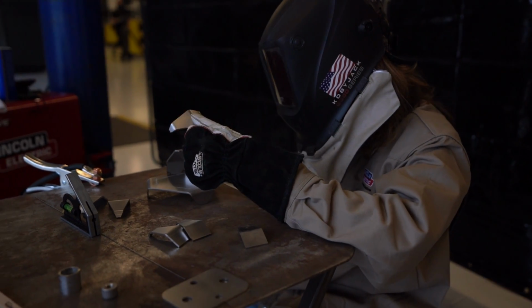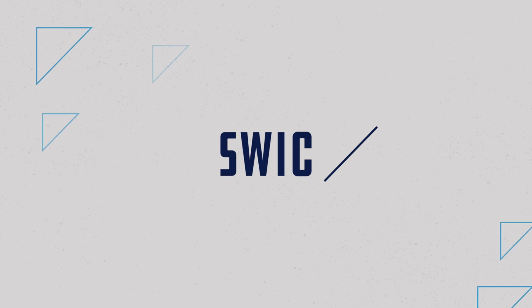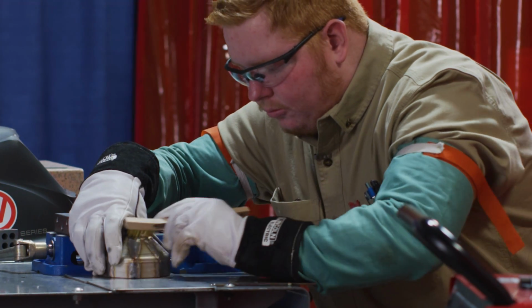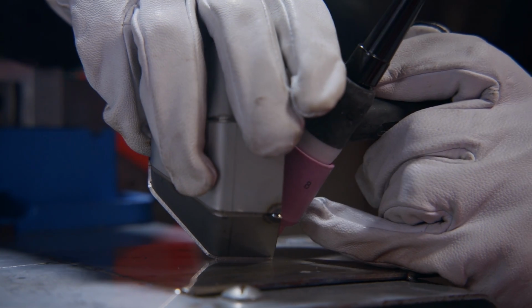There's a lot of opportunities out there for welding. Many places, if you're willing to travel, you can get a job anywhere. Definitely, I didn't want to be welding on dumpsters. The welding went pretty well. I took a lot of time practicing. Visually, I think it looks good. Obviously, the pressure test will tell.